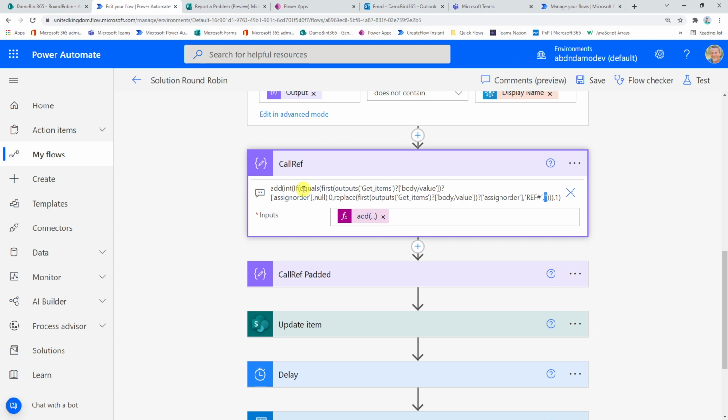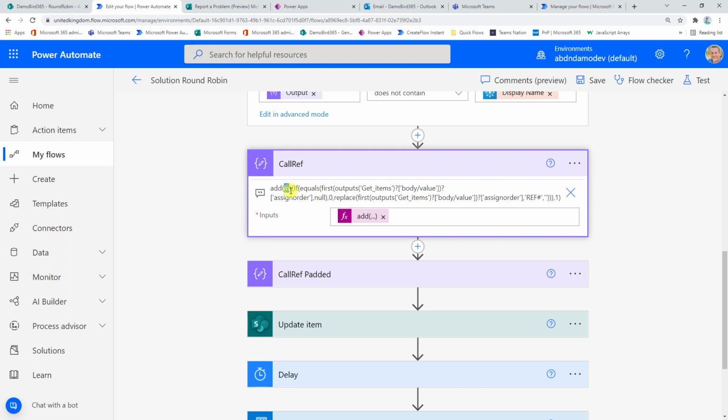What I'm doing also is, if there's been no call reference created previously, i.e. this is the first item that's been created on my SharePoint list, I have an if statement. So if the first value happens to be null, then we want to use the number 0, otherwise we use the string that's returned by this replace, where we remove ref hash. That's just because obviously if we don't return an item, we're going to have null, so we start with 0. If we do have an item and it's returned, we retrieve that number from our assign order reference number.